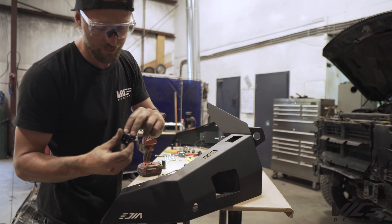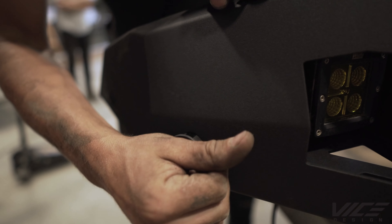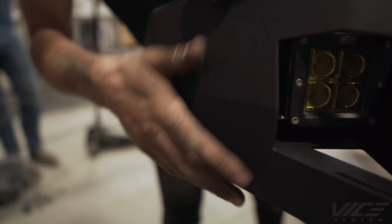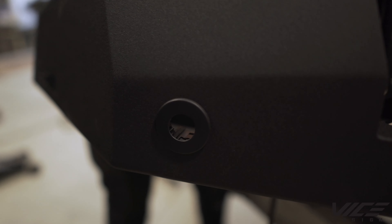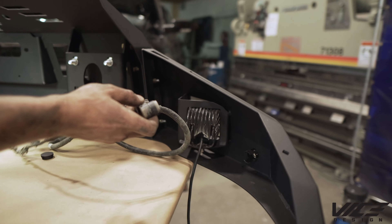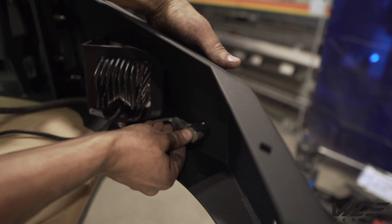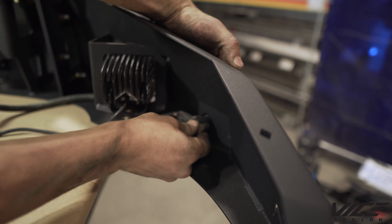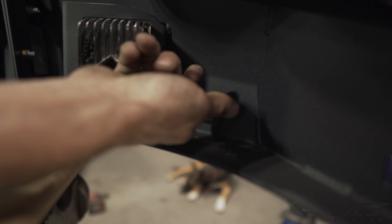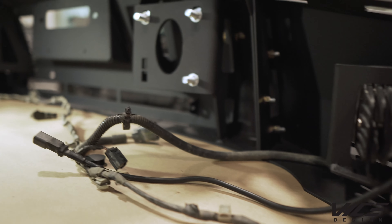Take the sensor, two little tabs on the bezel facing down, and slide that in from the front — nice snug fit so they don't come out. Starting at the driver's side because that's where the plug is, take your sensor harness and slide it in, making sure these ears clip into place. It's very important that these sit horizontal — if they sit vertical they will go off and give you a false positive. Carry your sensor through the whole bumper doing that for each one; there are six on this bumper.